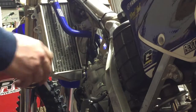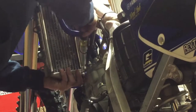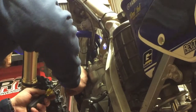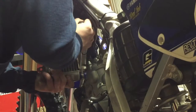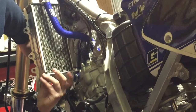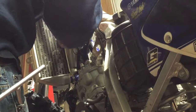Okay. All right, I've got everything set up on there tight. I believe I am good to start tightening. Twisting the hose clamp around where I can get to it. Okay, that one's tight. It's tight.